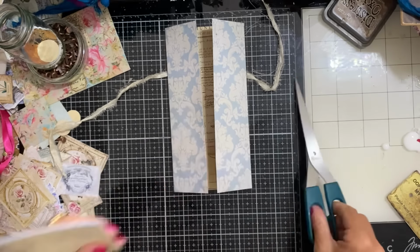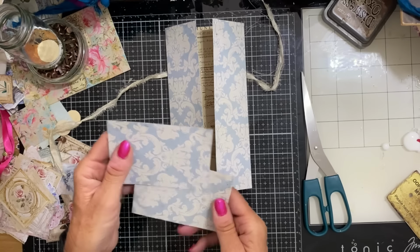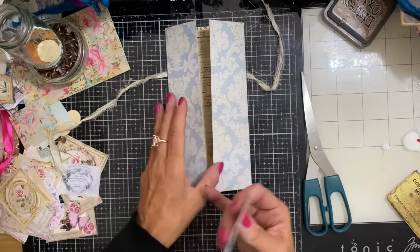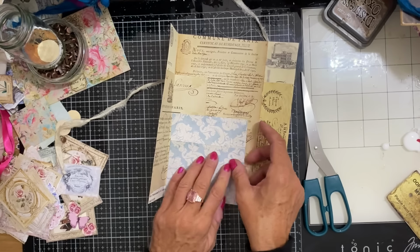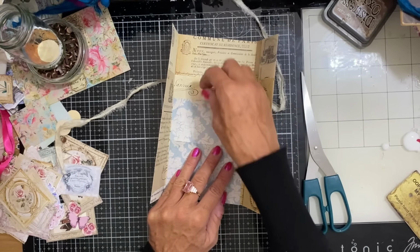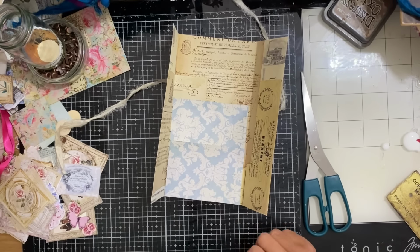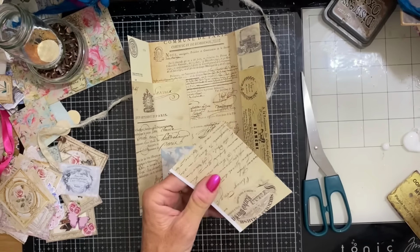cut it down, and then what I've got is a little double pocket arrangement, because obviously this is a very tall wardrobe. So I could have those in there like that, and I've got a pocket there and a pocket there. So how gorgeous does that look? So I'm going to just quickly glue those on. So I'll just quickly glue this down.